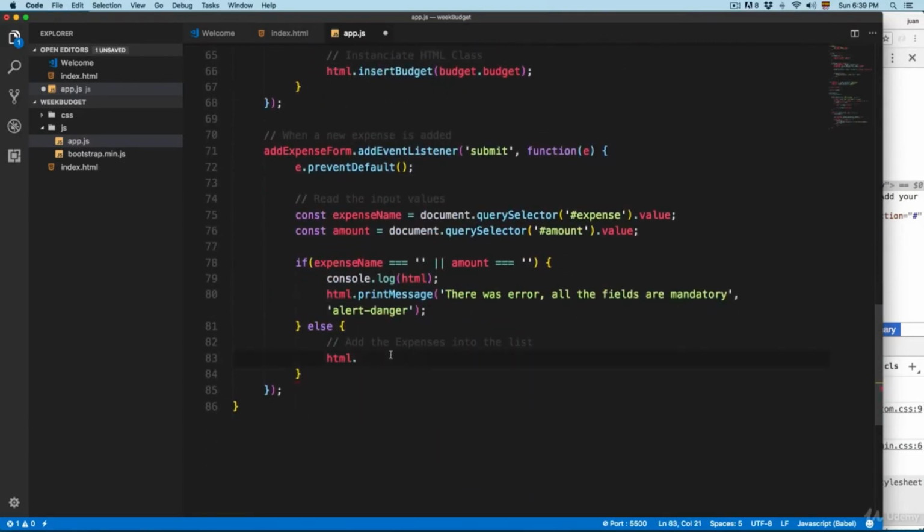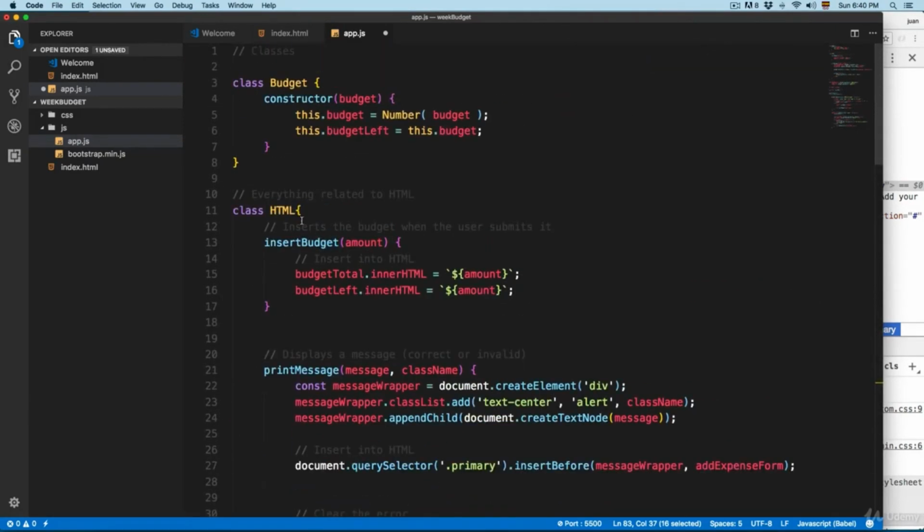So we're going to call the method addExpenseToList, and this is going to take the expense name, and also is going to take the amount like this. So we're passing these both, the information from the fields, into this new method.